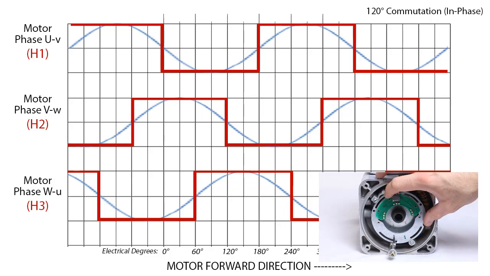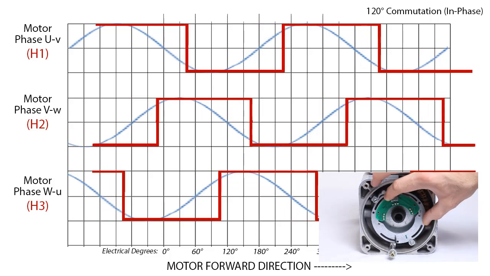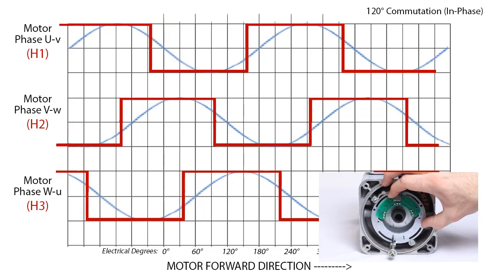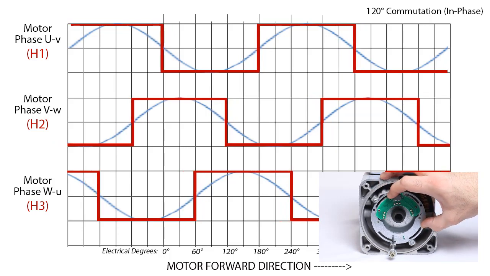When the position of the commutation pickup is changed, the alignment of the feedback signals also changes. These signals need to be aligned correctly for a servomotor to be functional on the drive.